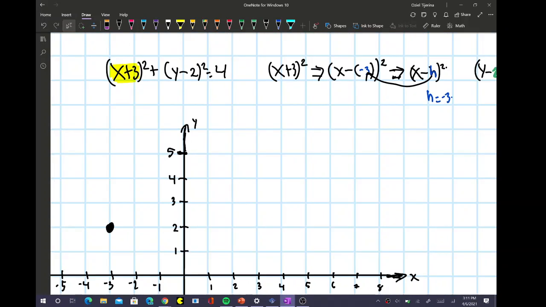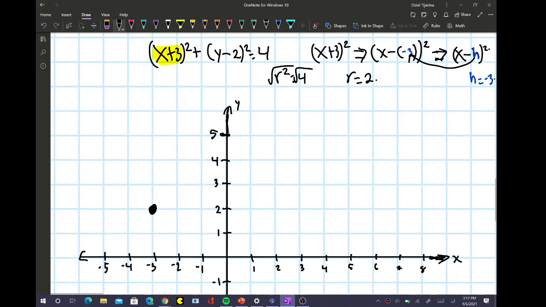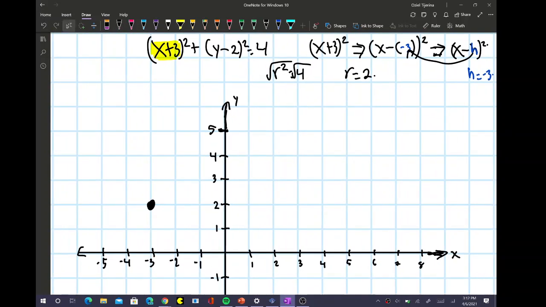So basically, the radius squared equals 4. Oh my goodness, don't get confused. So r squared equals 4, so that means that r is equal to 2, because you take the square root, and then you get r equals plus or minus 2. That means this doesn't matter. It doesn't matter if you say r equals 2 or negative 2. It's going to be 2 units away.